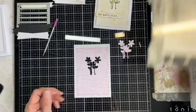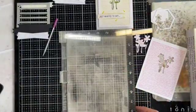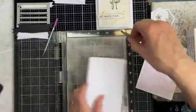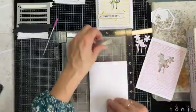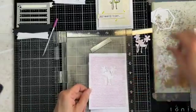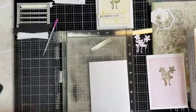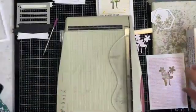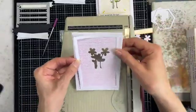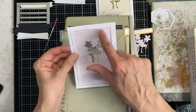Okay, so I need to bring my stamping press in. And now I need to put my card blank in my stamping press. I'm going to put that in round the other way. And then I'm actually going to cut this down, I think, before I do this, so that it fits my frame. So I'm going to have a quick look roughly where I need to do it. I want to be able to get this at the top.